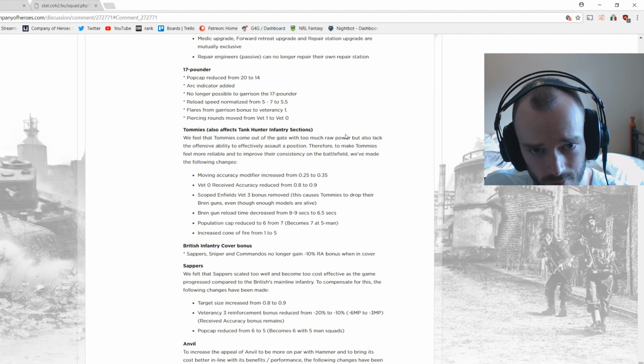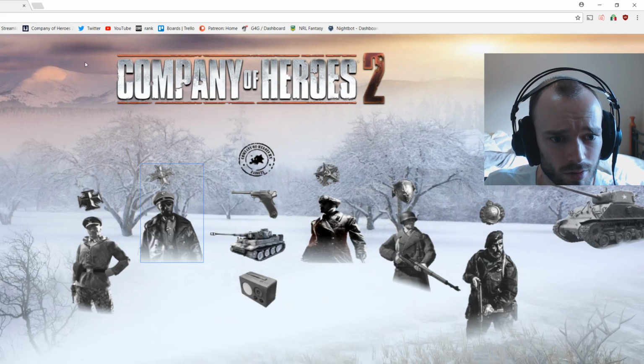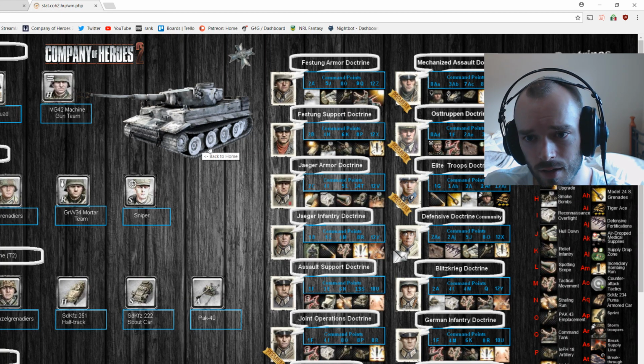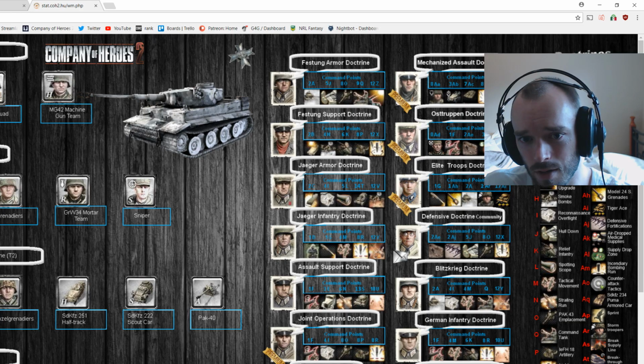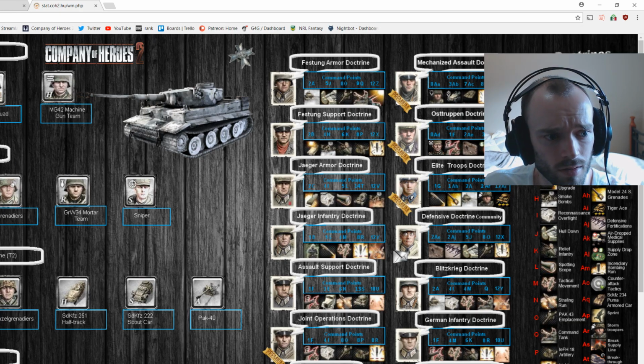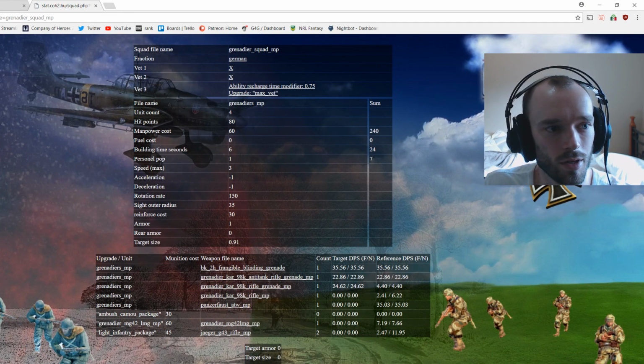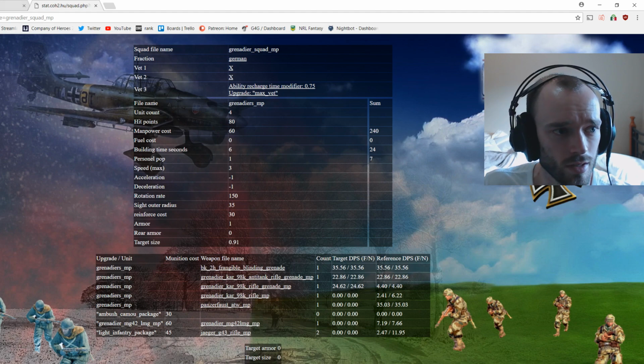What do Grenadiers have off the bat? Because they're also a 4-man squad at the start, but I felt like Tommies were stronger than Grenadiers at Vet 0. 0.91, so yeah, they're being made more similar to Grenadiers in that respect.